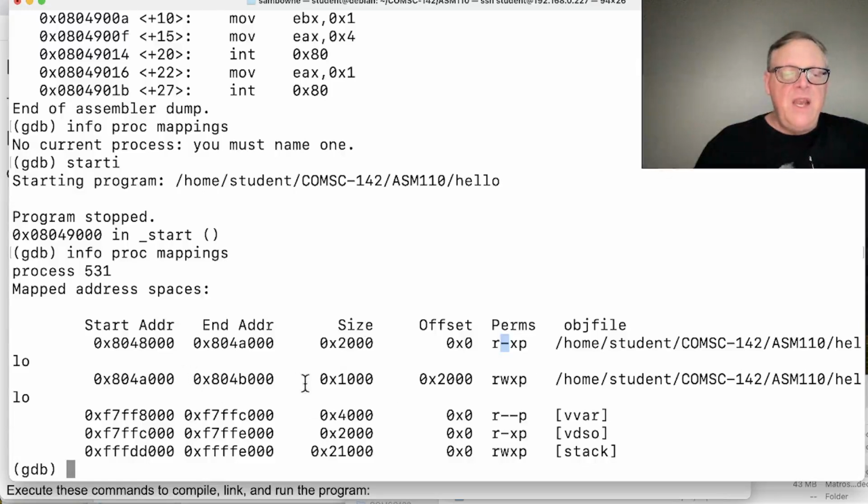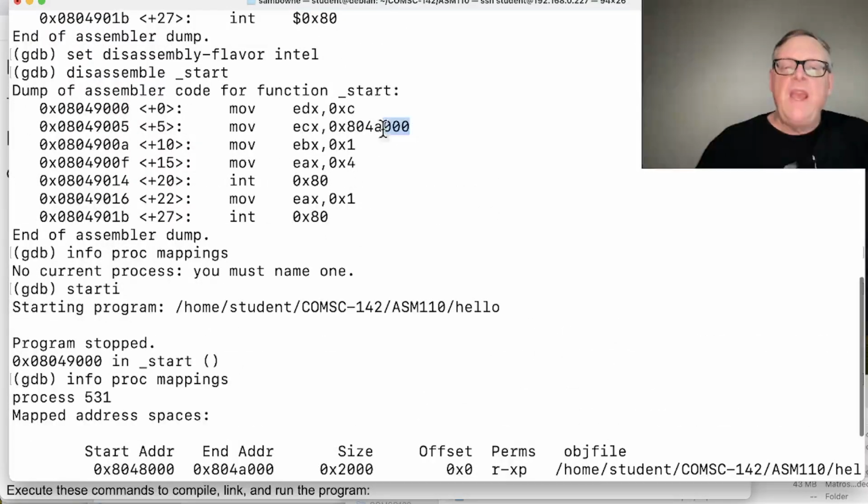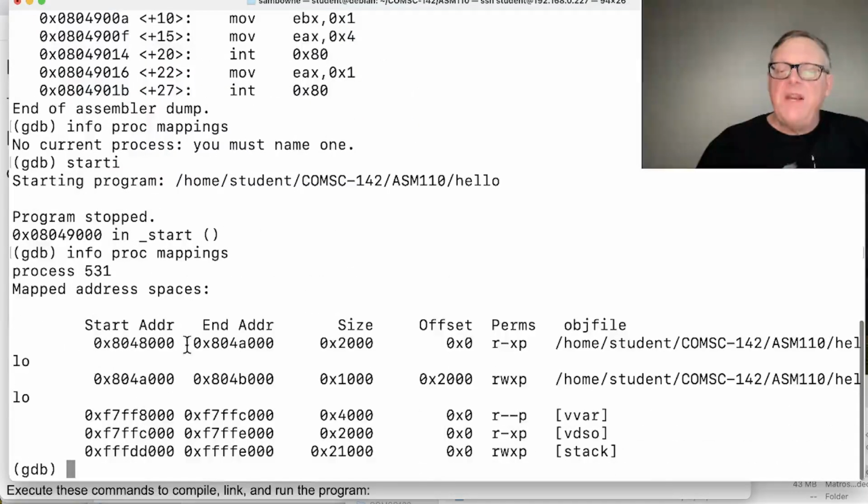And here is the text section that contains code. And so I guess what's happened, this is not the header section, this is the data section, because that was the address here. So that seems to be where it stored the data. This is the data section, and this is the text section. And notice, by the way, that it's violating that security principle we were talking about in the lecture. It's got write and execute both turned on. So that's a little unprofessional, and that, I suppose, is a consequence of NASM.